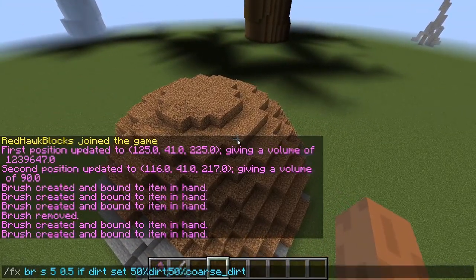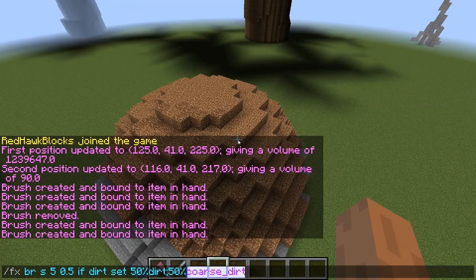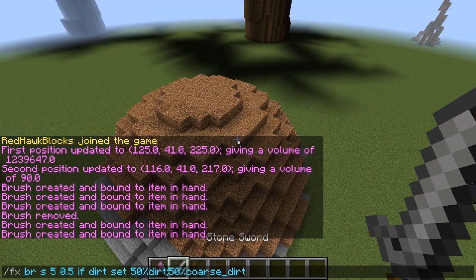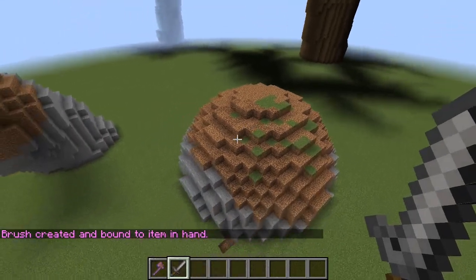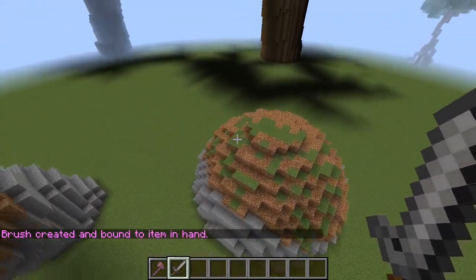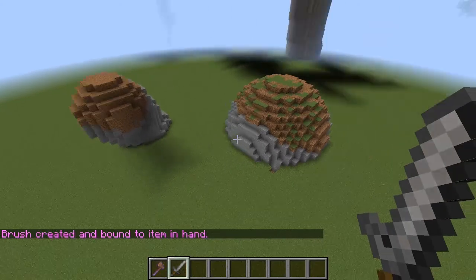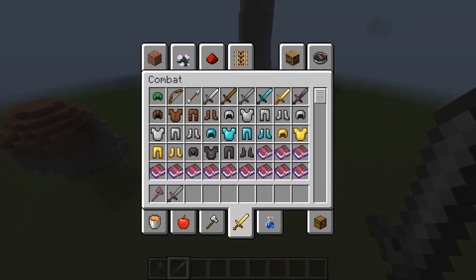So if I now edit that to be a grass block instead, let me make sure I'm not using my hand. If I set that to be a grass block instead, we can now start to set some of the dirt to be grass blocks. So that's kind of the very basics. That's the stuff that you'd want to have just to be going on with.